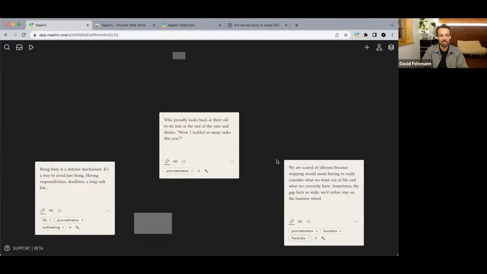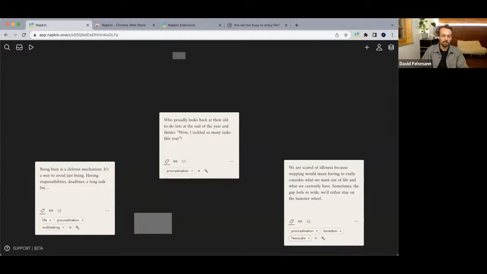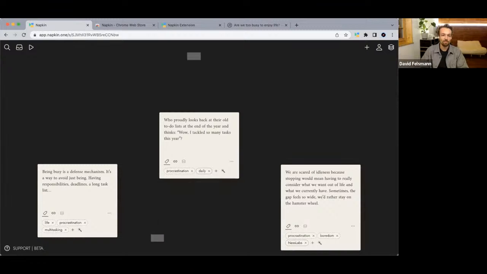And also, a use case that is widely used is that people use it for some sort of mindset affirmation, like motivating quotes or statements about how they want to change their habits and their way of life. They tag that just with, I'm pressing T now to open the tag area, type in daily, I'm pressing Command Enter. Oops, that didn't work out because I missed the enter, and now Command Enter.